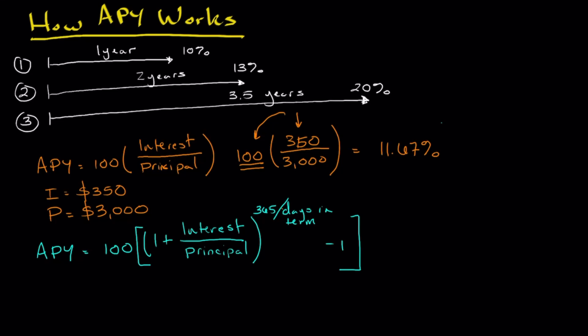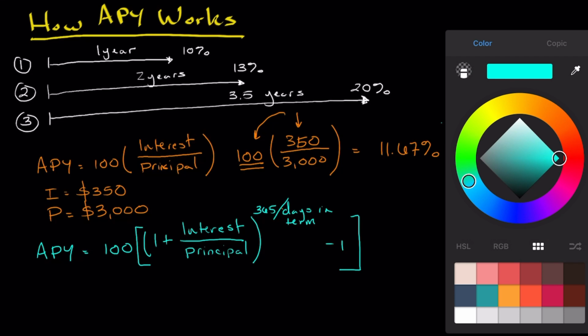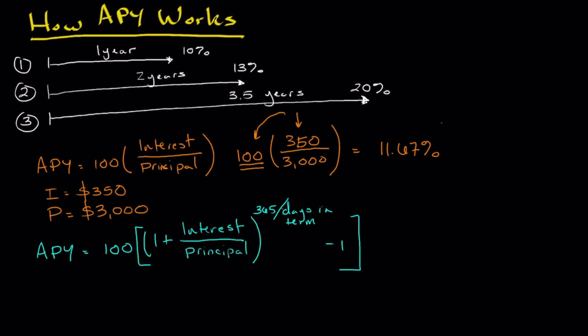So for starters, we are going to modify this by how many days as a percentage of a full 365-day term. So this is what's going to allow us to take these three different options and express them in annual terms. Now, we're not going to use these three options specifically because I provided simply just percentages, but you'll see the process.